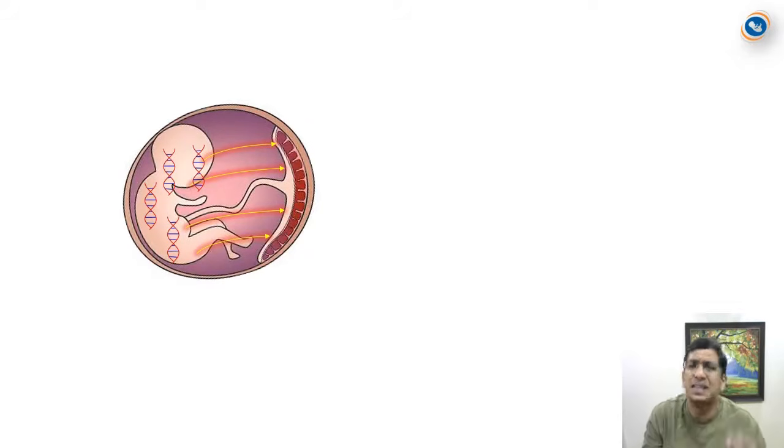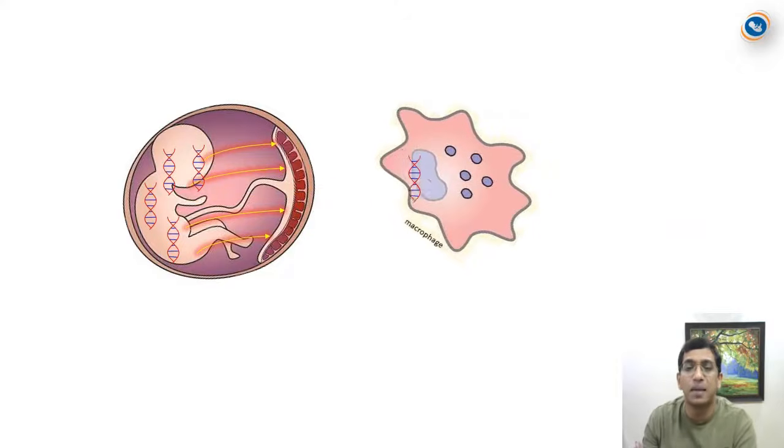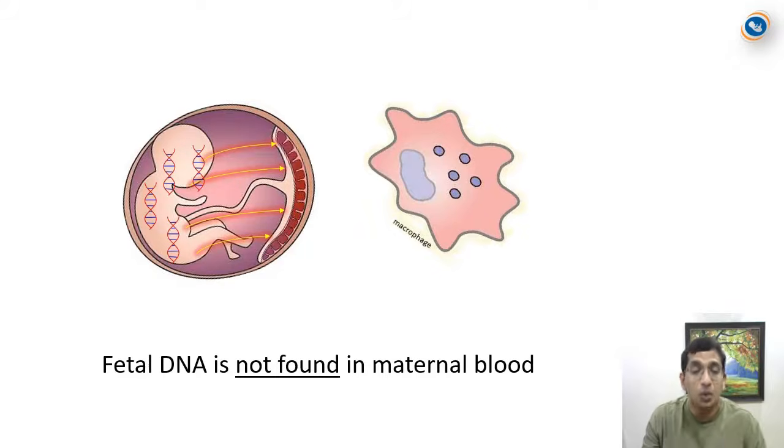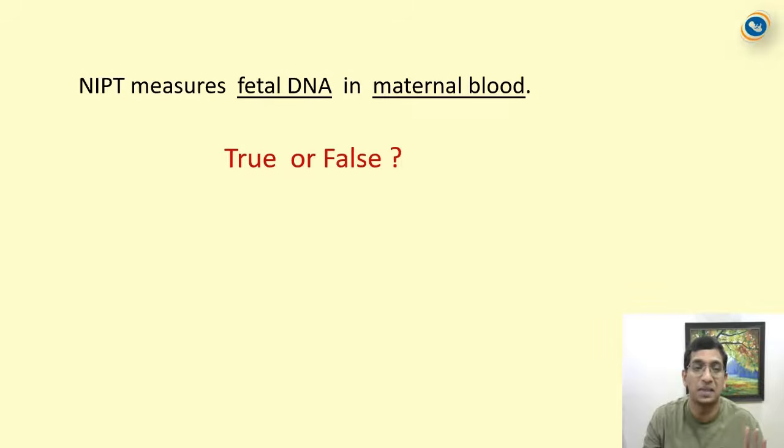Now very rarely, sometimes there might be a small breach here and there by which one molecule or one bit of fetal DNA may rarely enter the maternal blood, but immediately what happens is that a maternal macrophage will come and eat it up completely. So what do we conclude? That fetal DNA is not found in maternal blood. Surprise. Okay, so that means NIPT does not measure fetal DNA in maternal blood.